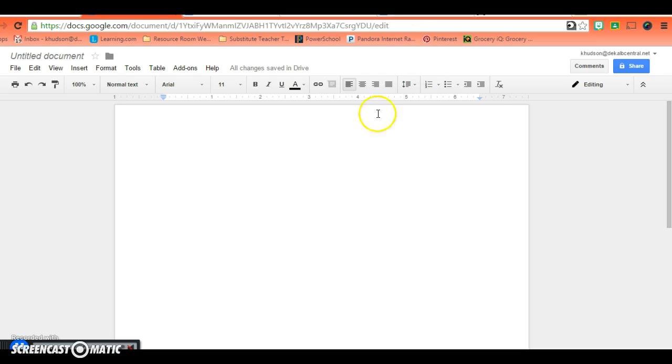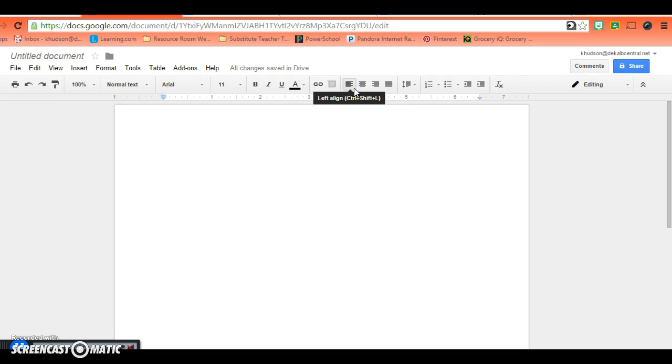You can change that a couple of different ways. The way that we're going to look at today is how to make the words come in on the center of your page. A lot of times when you're typing a poem, you're going to want your words on the center of your page. To do that, we're going to use these buttons right up here. Right now, you can see that I'm on left align, which means all of my words are going to start coming in on the left side of my page.